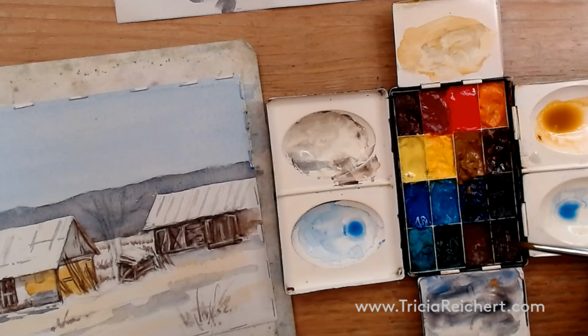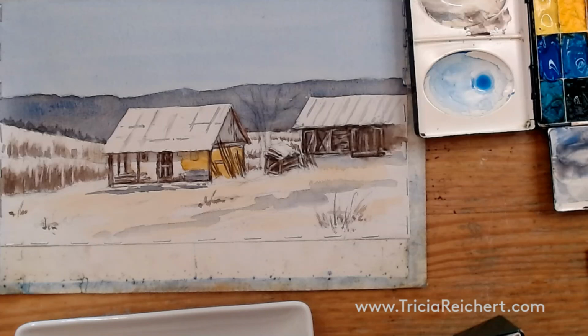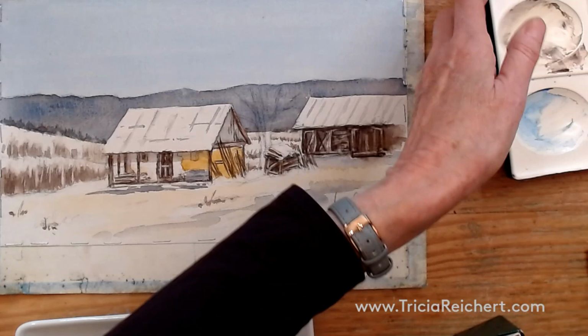So now I'm going to put this to one side and I'm going to move to gouache. And that has to dry down just a little bit while I'm doing that. It's semi-finished. It's not finished completely. We could continue and finish it in watercolor in this particular case because there aren't any large areas where you have to put washes over the top. But I'm not going to do that because I want to show you how to use the gouache as well.